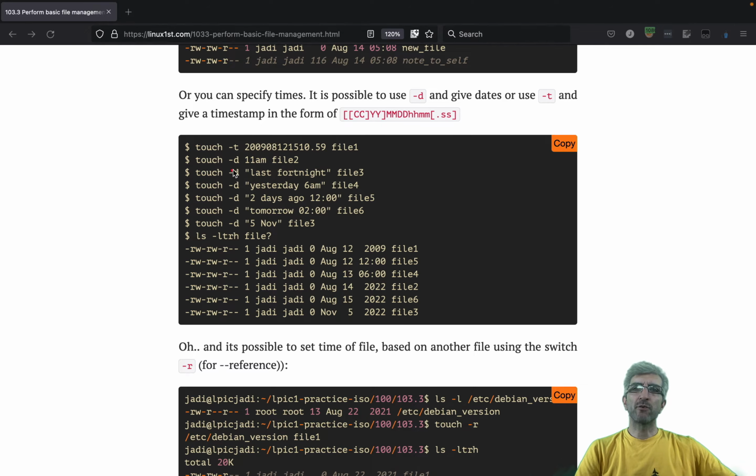But you can use -d and give it some more fun times, like -d 11 a.m., -d last fortnight, -d yesterday 6 a.m. As you can see, because we have space in this string, we are using double quotes. -d 2 days ago 12, -d tomorrow 2 sharp, or 2:00 if you are listening to this. -d 5th of November, 5 Nov file 3, and the times will be changed to those.